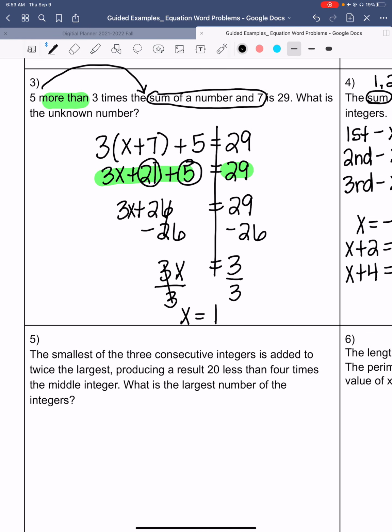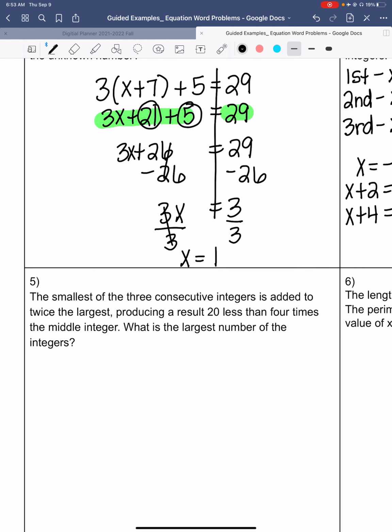All right, so this one is a little bit longer. It says the smallest of 3 consecutive integers. This one doesn't say odd, so consecutive would be like 1, 2, 3. If we say the first integer is x, we always start with x, then the second one would be x plus 1, because we're not doing odd or even, we're just going to the next number. To get from 1 to 2, you would add 1. And then the third is going to be x plus 2. So the smallest will be x.